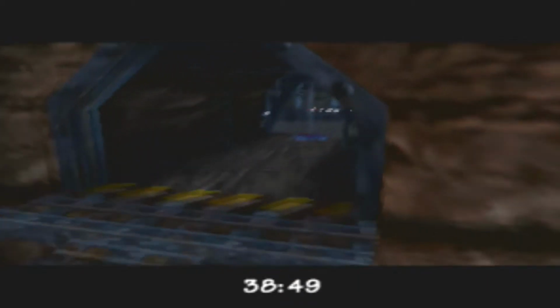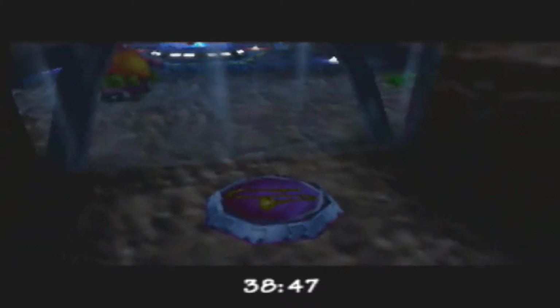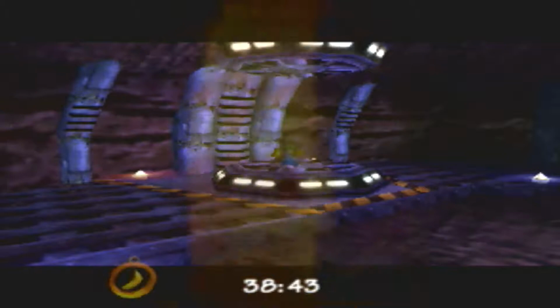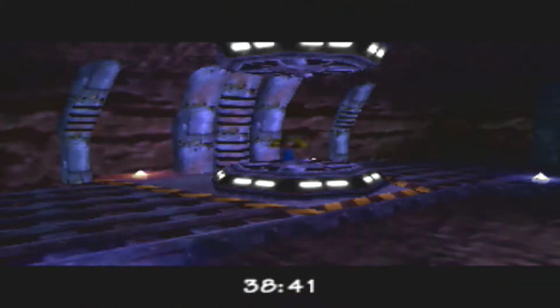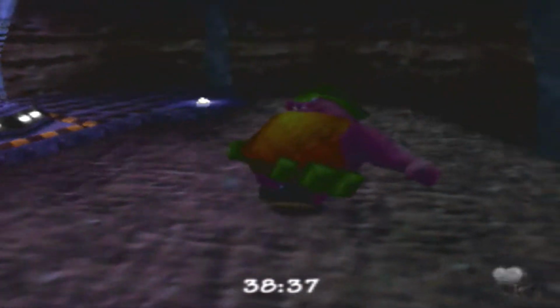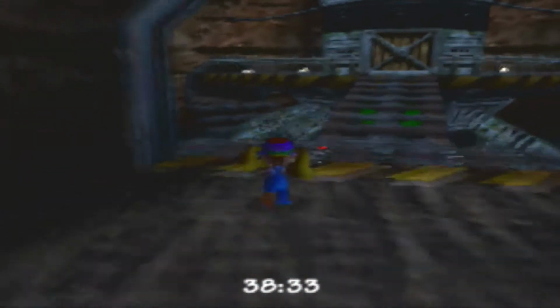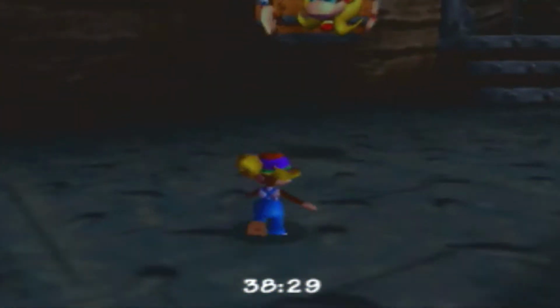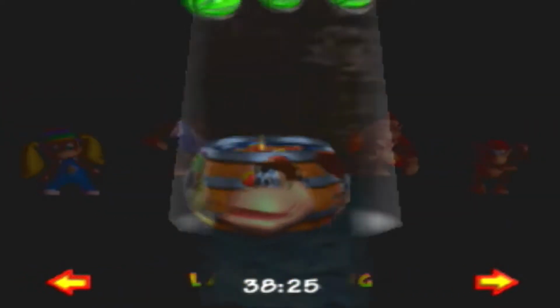Alright, so now that that's done, Lanky's pad is now here. And you know what that means? Collect a medal, go switch a Kong. Simple as that, really. Alright, so just get out of this dude's way by kicking him in the gut. I'm kind of a prick, I'll be honest. And then go switching to the correct Kong, please. Here we go.